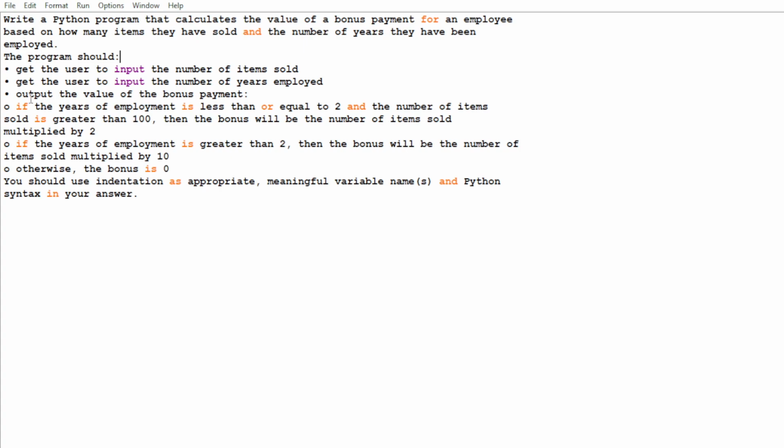Output the value of the bonus payment if the years of employment is less than or equal to 2, and the number of items sold is greater than 100. Then the bonus will be the number of items sold multiplied by 2.